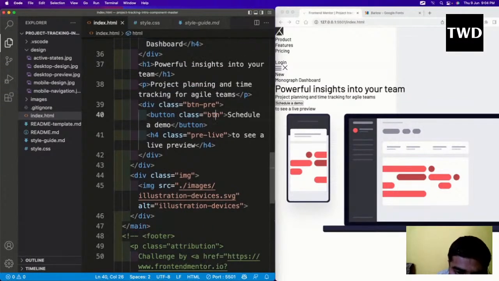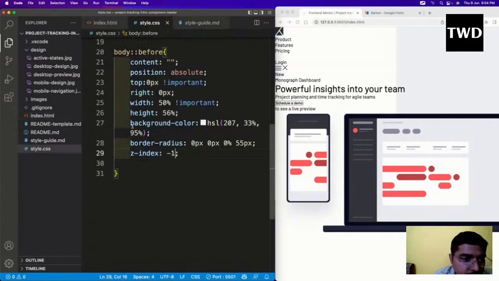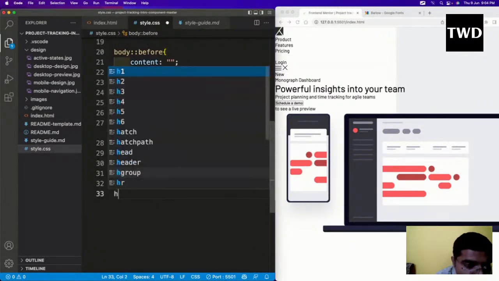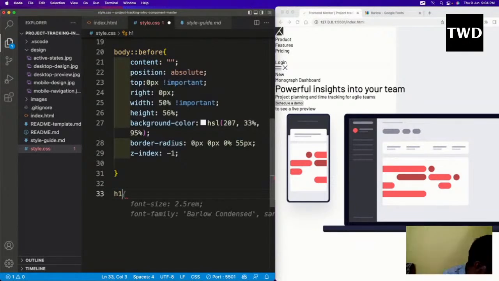So let's start with this button class first. So we'll start with h1 and we'll use h4.